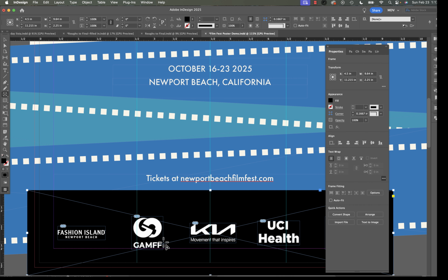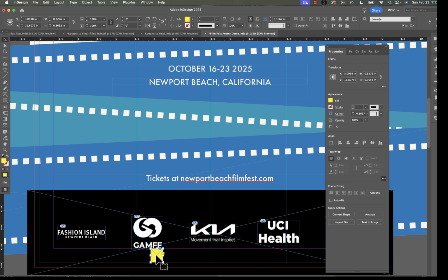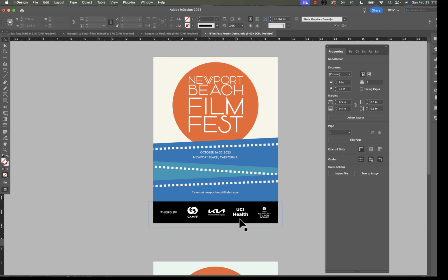Remember the method that I showed you? Just make a yellow box from the edge of the page to the bottom of the logo. And you can't center it in the box with the align tool because it's got the bleed on it. But you can kind of just do this. Sometimes I use the little square box for aligning things. So I can take it all the way down to there, and I think that's going to help a lot. Let's see. Yeah, that's better.